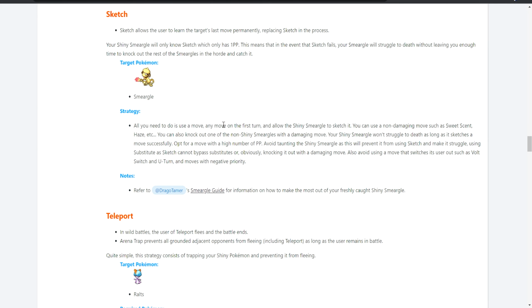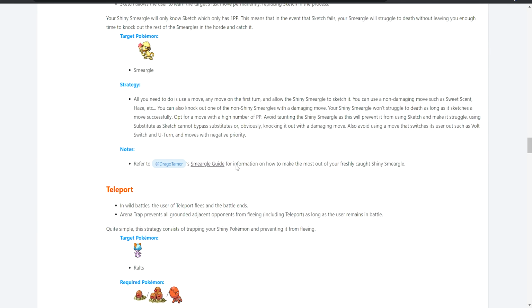Sketch for Smeargle. I don't think this is super important, I guess. All you have to do is use a move, and then anything you use, like Sweet Scent or anything like that, and basically it just won't ever be able to kill you. You want to make sure that it doesn't struggle to death, so you obviously want to pick a move with a high PP, basically, and then don't Taunt it either, because then it's going to Substitute. So yeah, that's important to know.